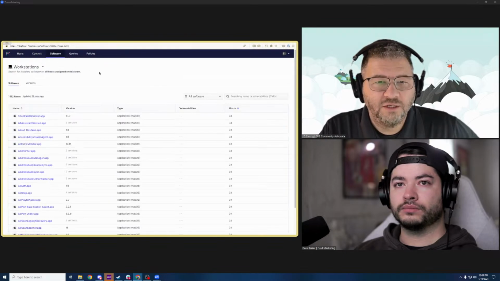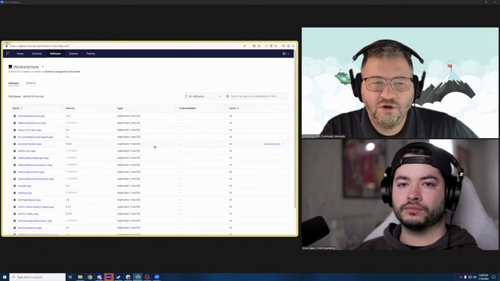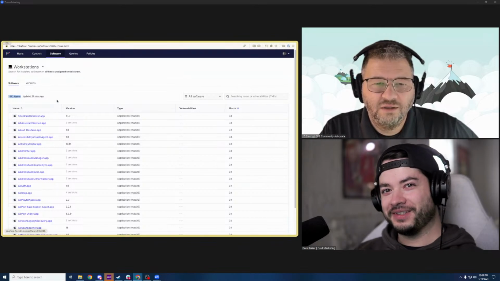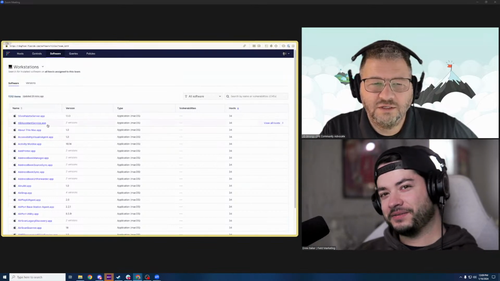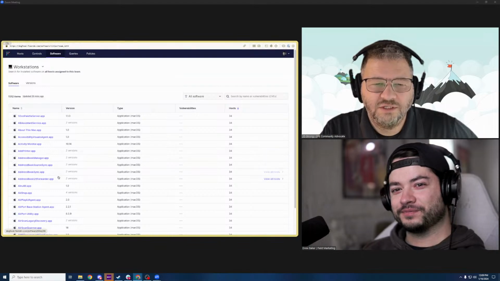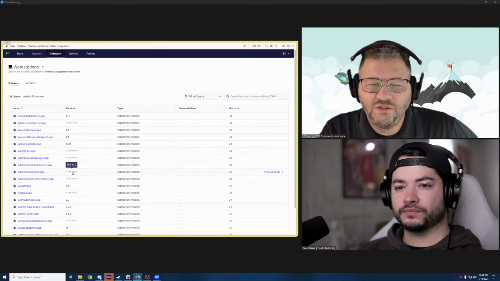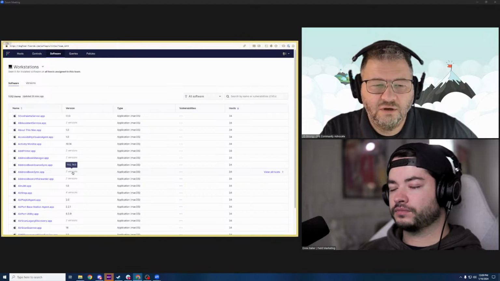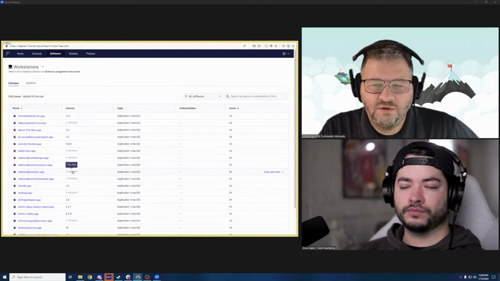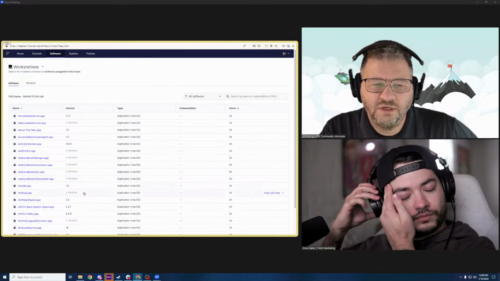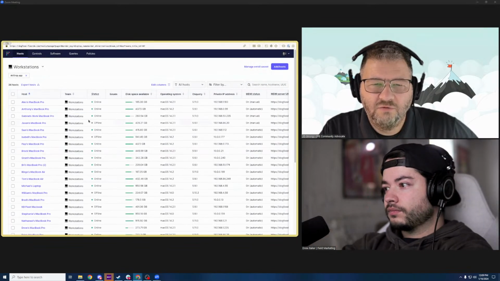And moving on to the next page is our software page. So this is all of the software. So you can see in this example instance, we have over 1,500 items that we're tracking here. And we've organized this to be a little bit easier to see. So you'll notice that I have certain apps in here that'll say like 2 versions. And if I hover over it, you'll see the 2 different versions that are installed on the device. And this is in part to help clean up this UI and make it a little easier to see what versions I actually have on there.